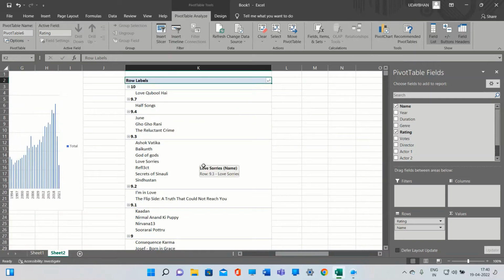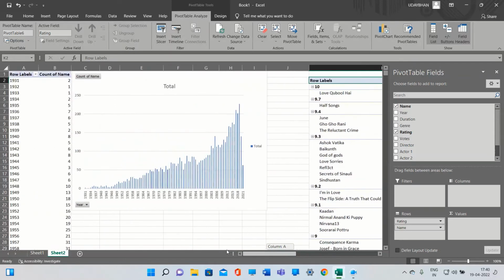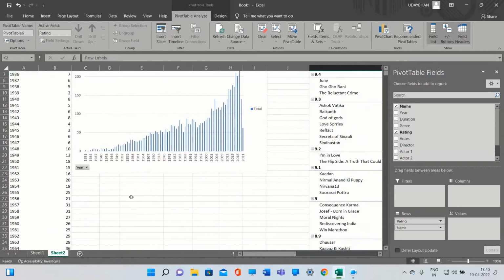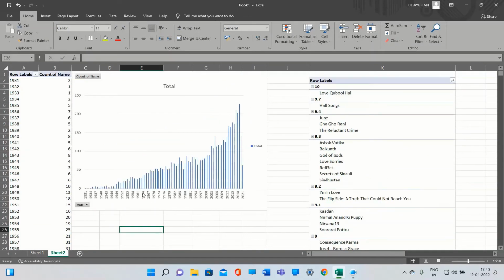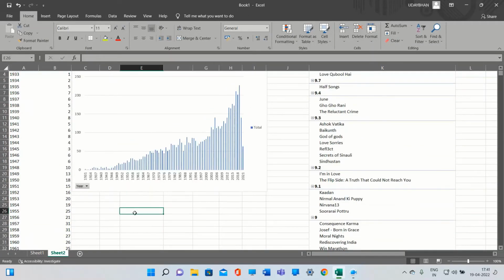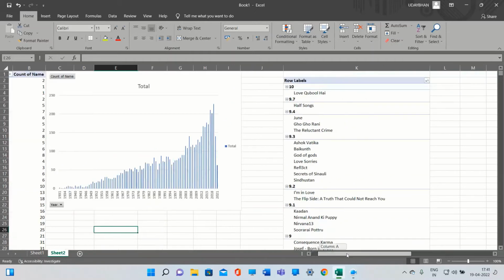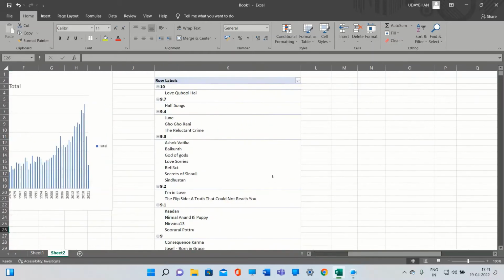The question number 5 is, all the movies directed by Rajkumar Hirani. So this is the question which I have to do. For that, once again I have to make a pivot chart. Again and again I have to make a pivot chart.